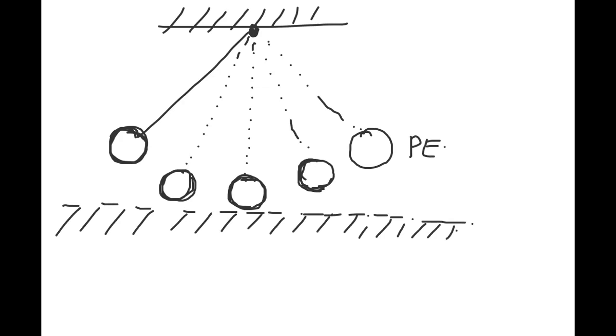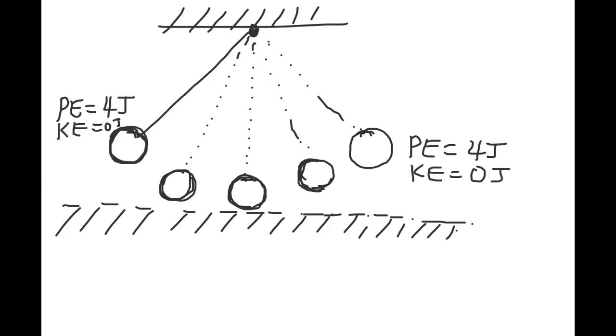So the potential energy I can measure by multiplying the mass times the height times g. Let's say I tell you that the potential energy is 4 joules here. What will you say about the kinetic energy? Well, at this point, that's the highest point, the speed is 0. The ball is about to return back. So momentarily, the speed is 0, and therefore there is no kinetic energy here. Likewise, on this position, we'll have the same situation whereby the potential energy is 4 joules and the kinetic energy is 0 joules. Same discussion.